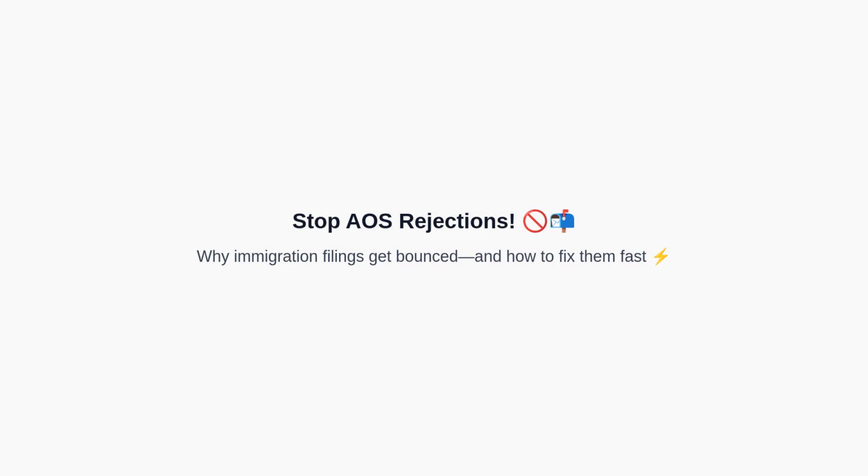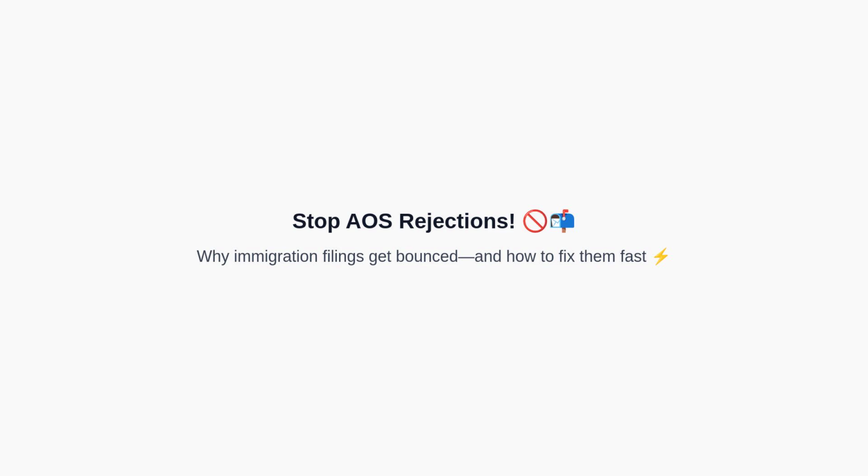Welcome to today's video on avoiding high-stakes immigration filing rejections, particularly for adjustment of status packages like the I-130 and I-485. We will explain why initial rejections happen, how they differ from denials, and the exact steps to resubmit correctly. Then, we will cover the non-negotiable sealed I-693 medical exam rule, share a comprehensive pre-flight checklist, and walk through the packet's journey using diagrams. Stay to the end for practical takeaways and quick quizzes to test your understanding.